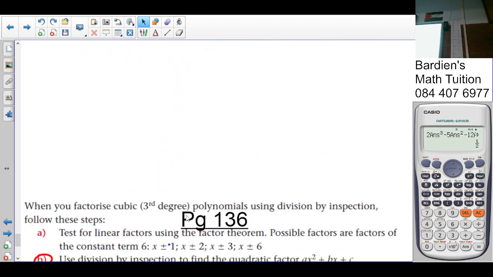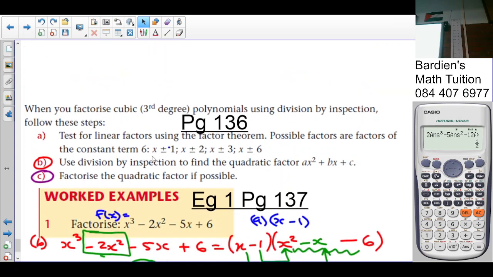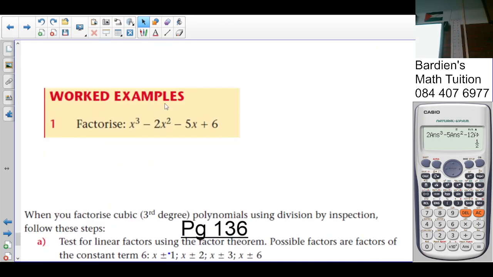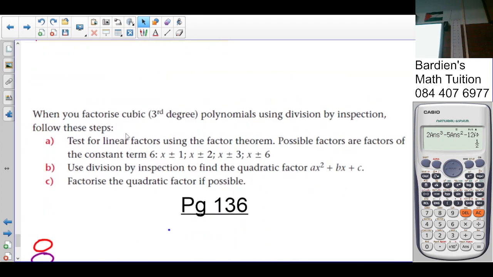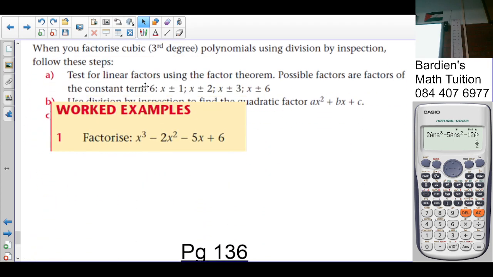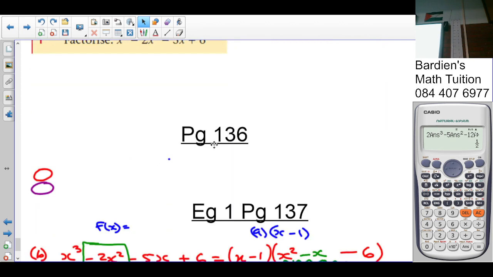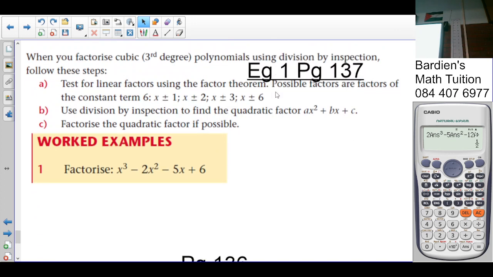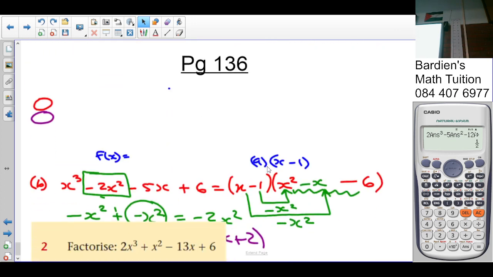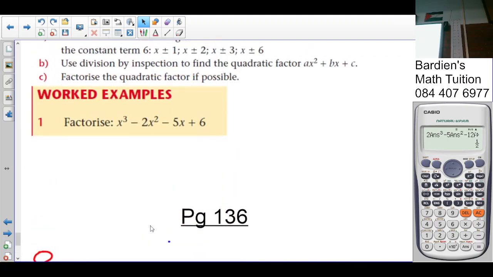Then we went on to factorization by inspection, not so? Okay. So what I'm going to do is redo this one here. Now we were doing it on the way out. I was going to redo it, okay? If you had missed something, I'll just clarify it at this point. And I'm going to do number 2 afterwards, alright?